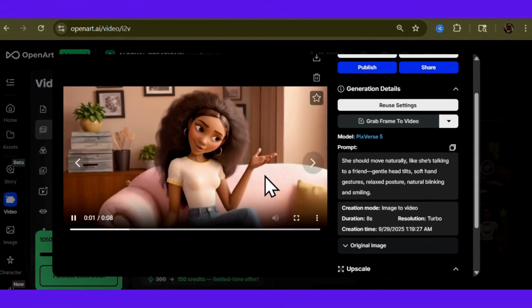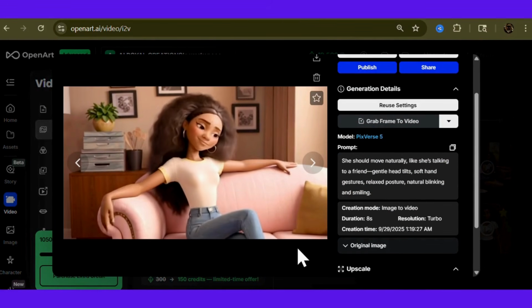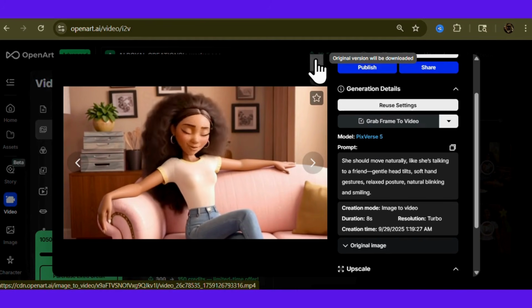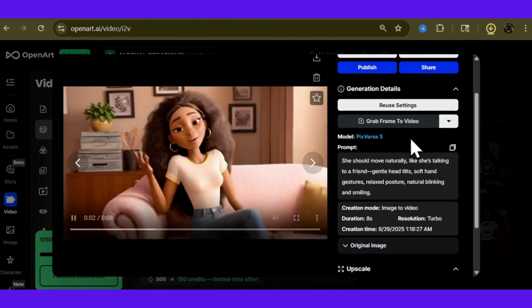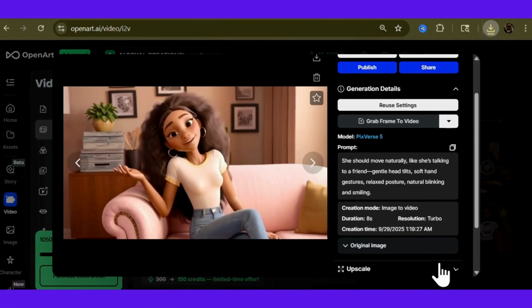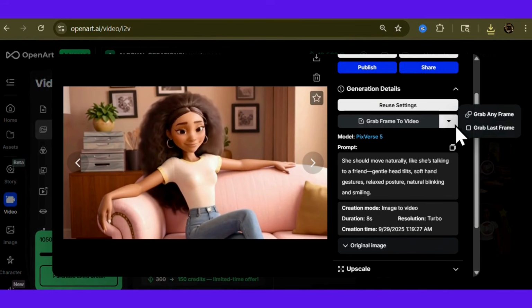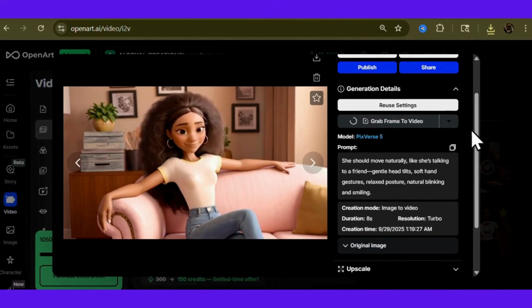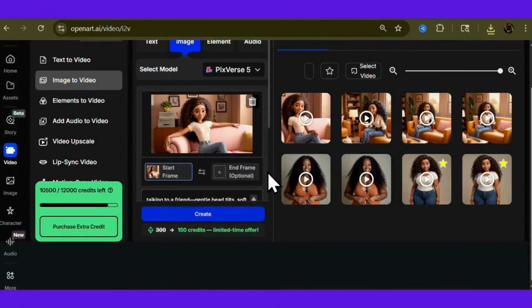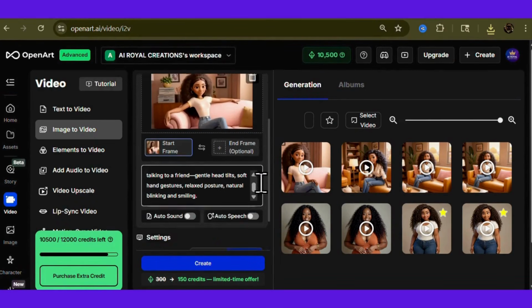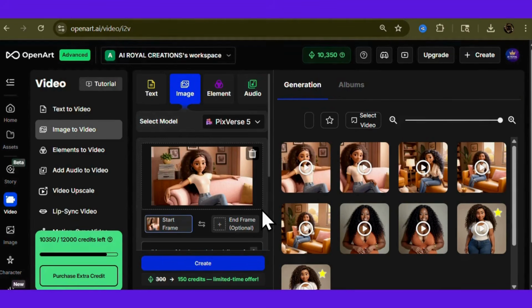Okay, let's see what we got. All right, y'all know how I feel about short clips. I like at least 16 seconds if I can swing it. So let's go to the right and click grab end frame. If you watched my video about free Midjourney alternatives, link in the description, you already know all about using end frames. Click grab end frame and it takes us back to the video generator page with the end frame already selected. So we can basically extend the video. Let's go ahead and click create, keeping it at 8 seconds.